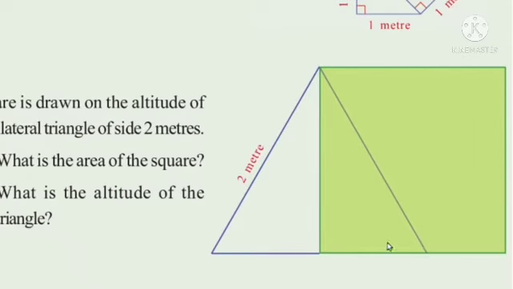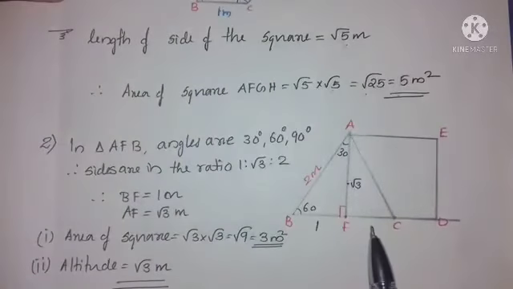Altitude is equal to the side of the square, right? Here we know that the angles of an equilateral triangle are equal to 60 degrees. We know that the altitude is a perpendicular bisector, so the angle here is 90 degrees. This angle is the angle of an equilateral triangle, then the angle will be 60 degrees. Here is 90 degrees and the third angle is 30 degrees. So the angles of this triangle are in the ratio 30 is to 60 is to 90.